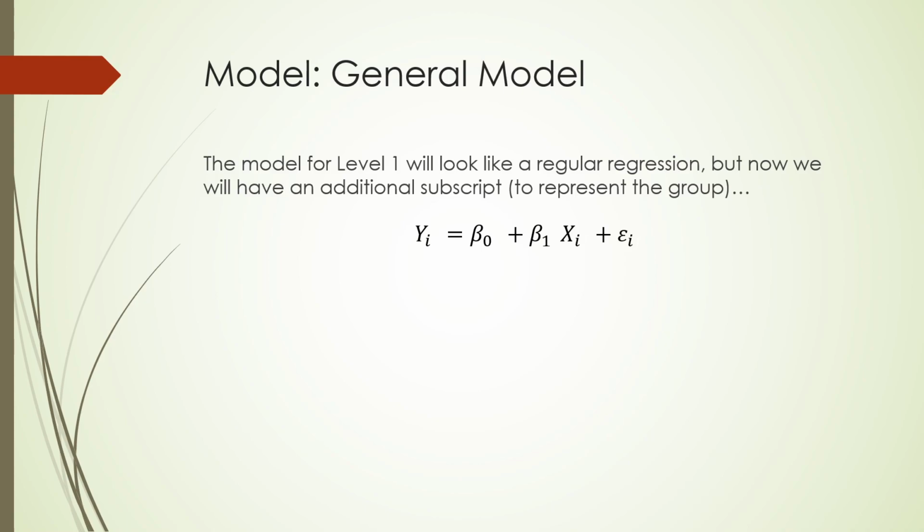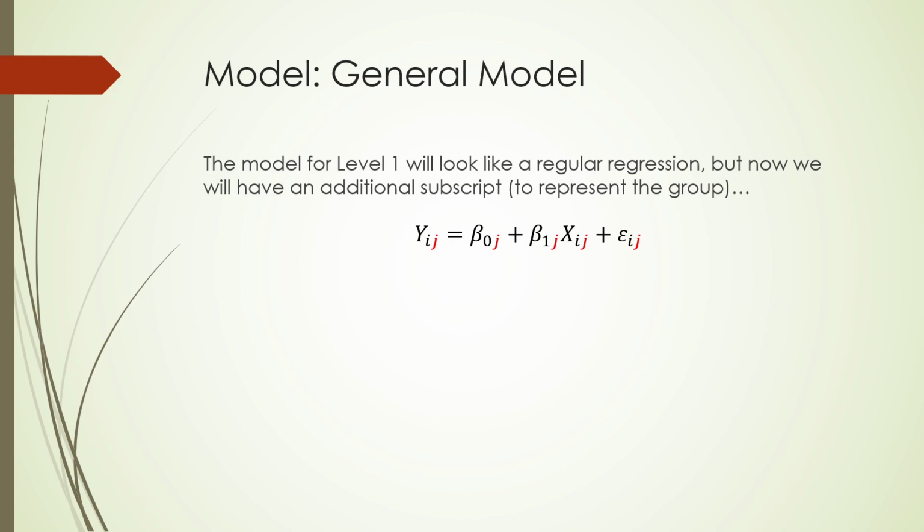But now I want to account for the fact that individuals are nested within these companies, and each company might have its own contributing factor within this model. What I'm going to do to add company to this model is add another subscript to each one of these variables. And that's going to represent the nesting structure in the hierarchical data. That is, that individuals are nested within the company in which they work. The subscript I'm going to add is a sub j, and this sub j is going to represent the company.